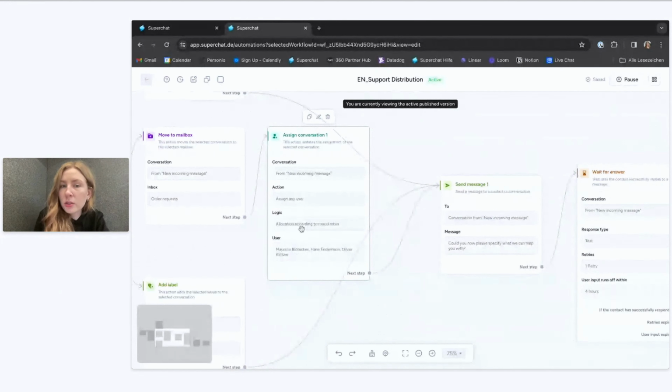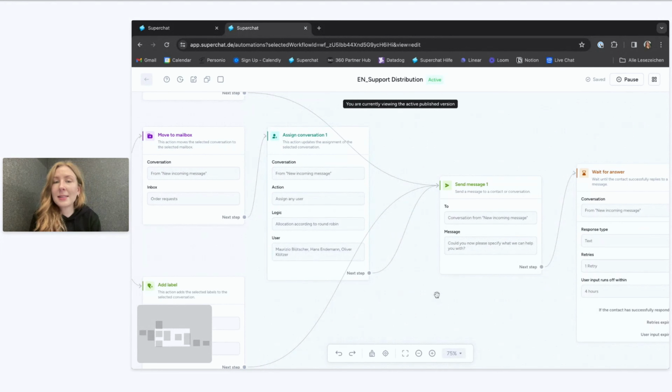So the logic we're using here, you can also adjust that, is the round robin principle, meaning that we say, okay, between these 3 people, just one is supposed to be chosen randomly. The conversation is assigned randomly with this principle. And yeah, they have it in their inbox then.